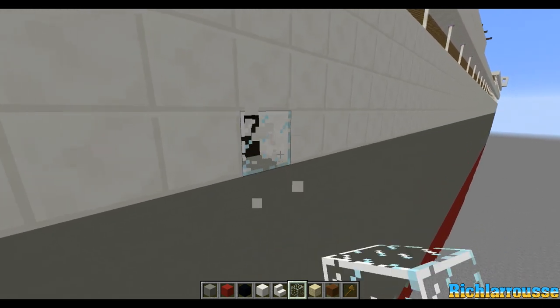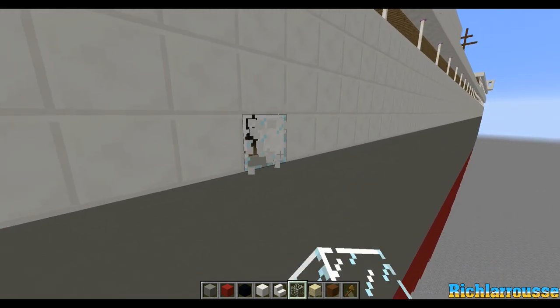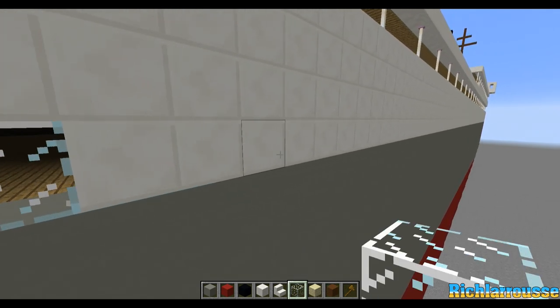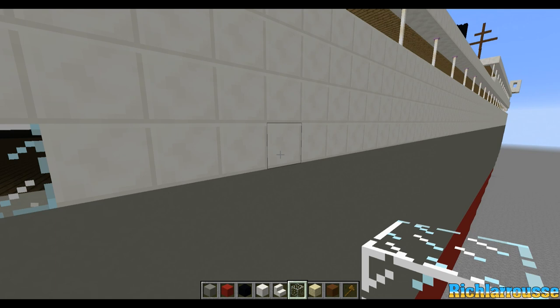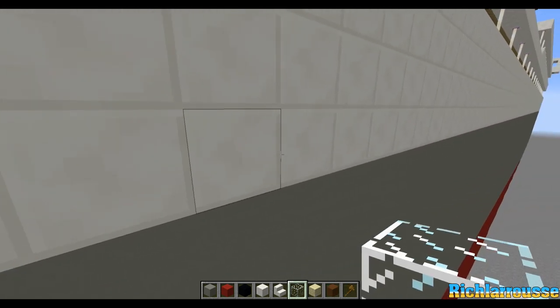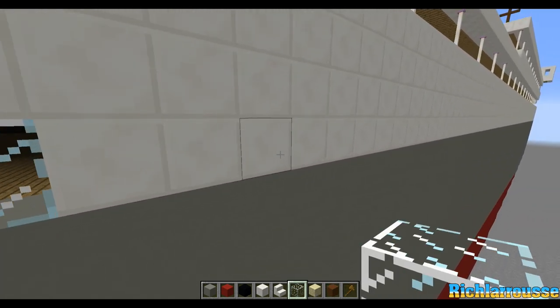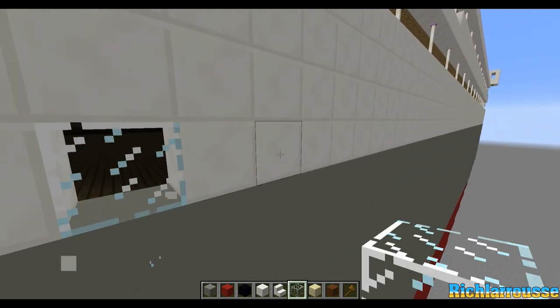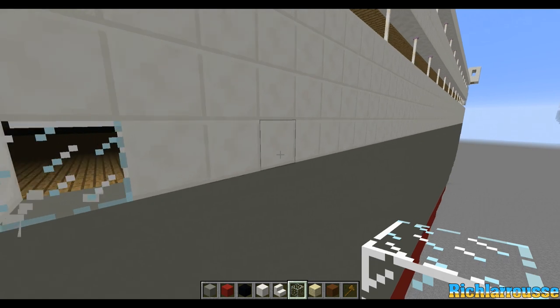So I'll do as many as I can up to the end of the white. So basically all the way forward to the end of the white. And then that'll be those portholes done. And it should all be okay. So like I said, I just try and do this as quick as I can and accurately as I can. Every 4th block.